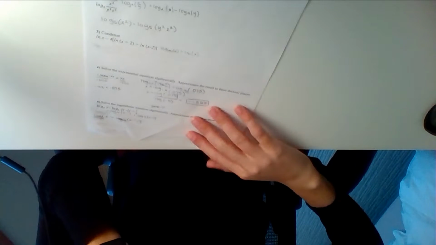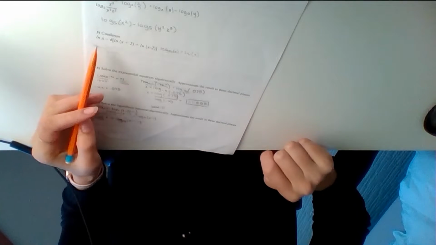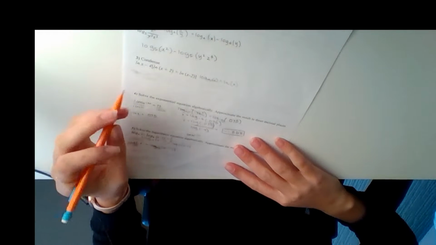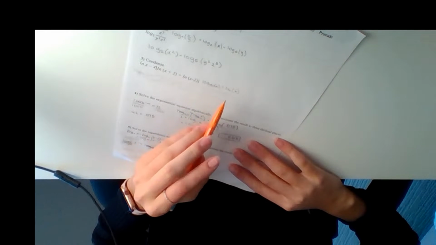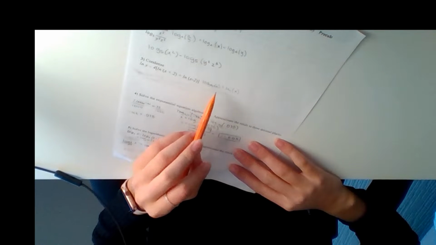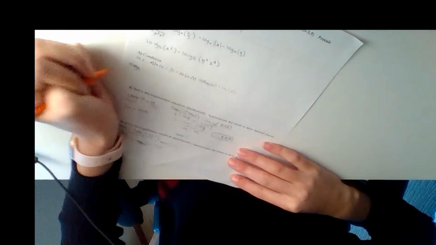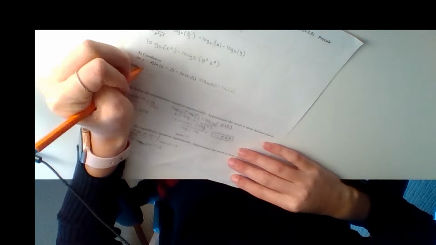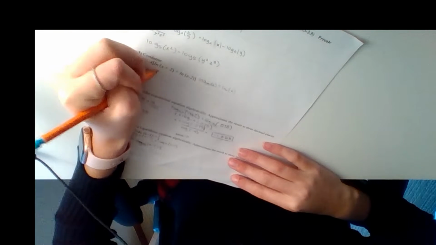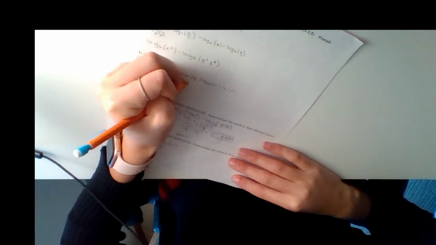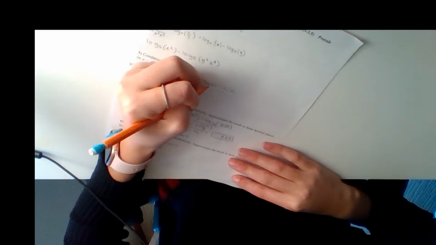Alright, so for problem number 3, we are asked to condense natural log of x minus 4, natural log of x plus 2, plus natural log of x minus 2. So it's a little bit harder with natural log, but we are lucky because natural log equals log base e. So we can rewrite all of this as log base e, which is basically just 10 in this situation, of x minus 4, bracket, log base e of x plus 2 plus log base e of x minus 2, bracket.